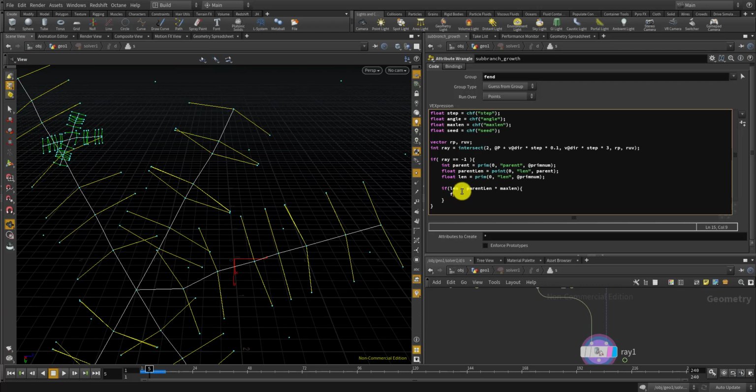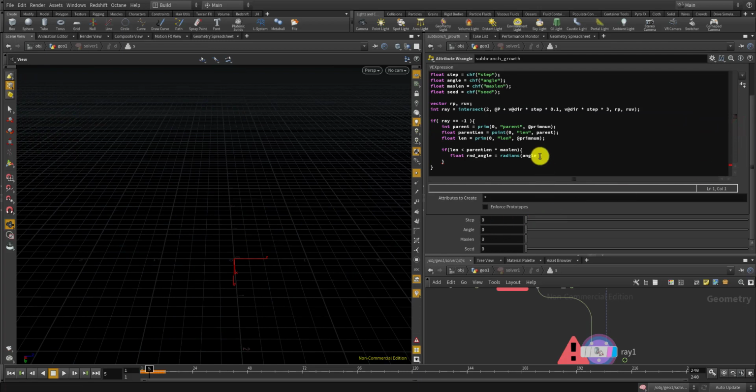I'm just using this condition right from Anton's tutorial, so if you want to get in detail, you should look at his video. Although it's in Russian, so I couldn't understand, unfortunately. And first I'm gonna make a random angle using the base angle, which is from the promoted parameters. And use the fit 01 with the random, like prim num plus seed, to convert it into -1 to 1.